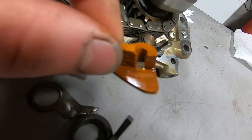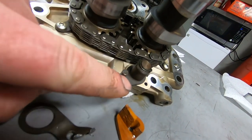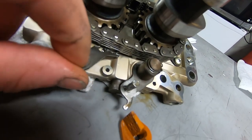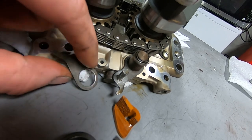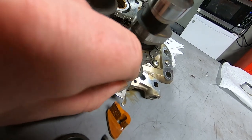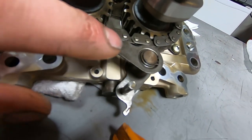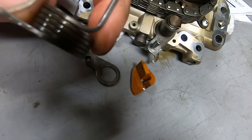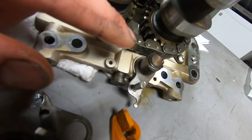So here's what is left of the old shoe, and it was grinding through on this little rivet, and then the chain itself, so the chain was really just being tensioned by this piece of metal, which is exactly the way that it's not supposed to be working. So I've seen them in worse shape, but this one definitely isn't good.